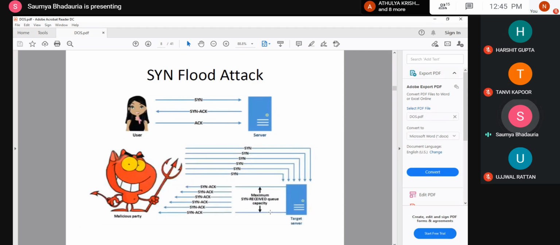Your malicious party works in two cases. Either he is not sending the acknowledgement, which is very intentional and can happen. The other case is that there isn't any network bandwidth available to send the acknowledgement packets to the server. Okay, such cases would further lead to partially open connections.